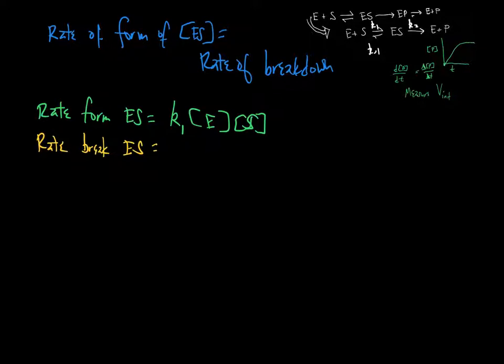All right. So how many ways do we have to break it? Up there, we have ES in the middle. How many ways do we have for it to disappear? Yes, two. You can go either forwards or backwards. Sorry, you get the idea. Okay, if we go quote unquote forwards, which little k is the forward direction? k2. And what concentration is k2 dependent upon? ES.